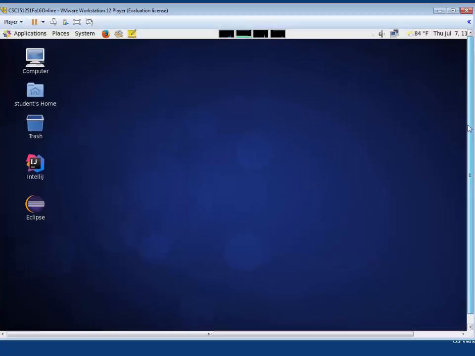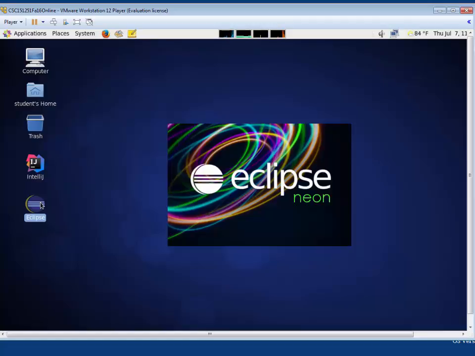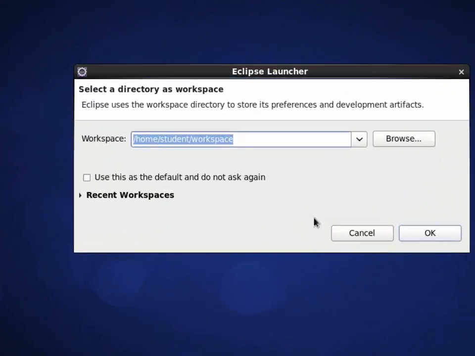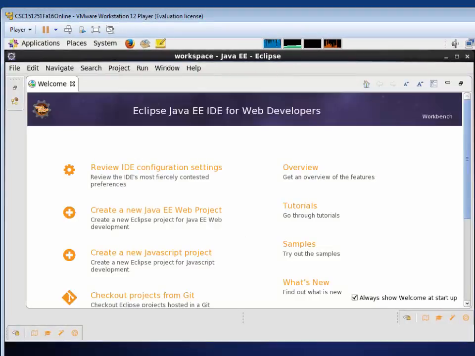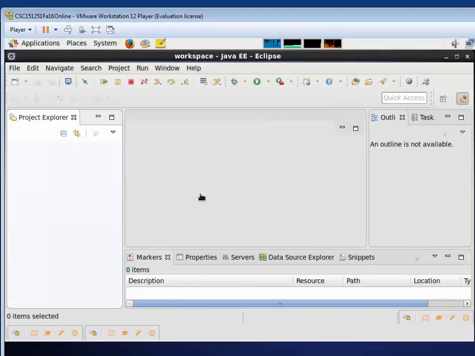So that's Firefox. Now, here is Eclipse, and if you double click on that, it will come up just fine. There's the default workspace for Eclipse, and there are tutorials on Eclipse for how to create projects and so forth. I'm not going to be getting into that in this tutorial. And I can go to Workbench, and there we have Eclipse.